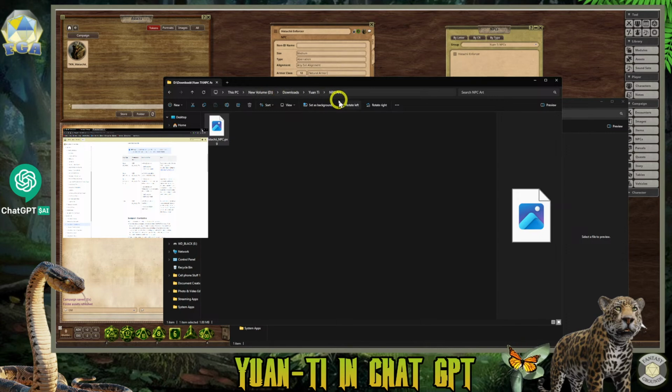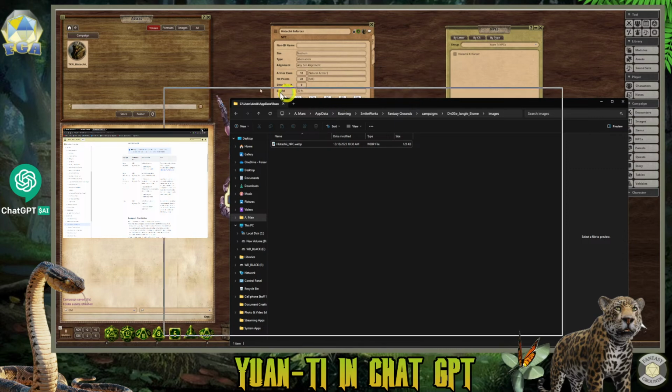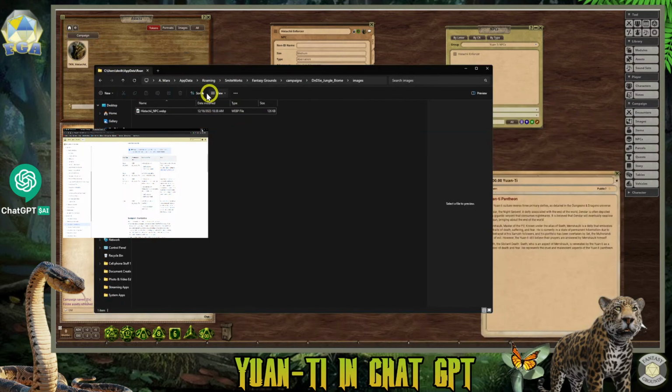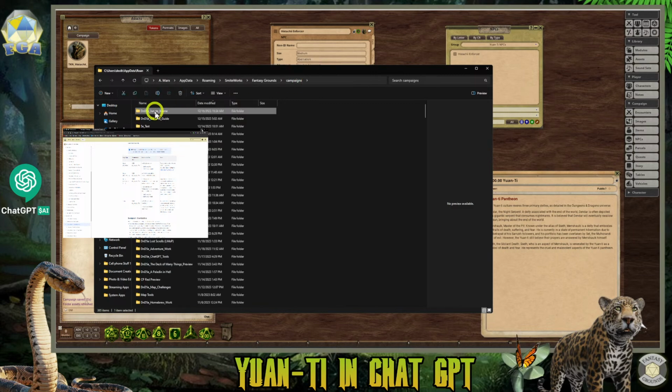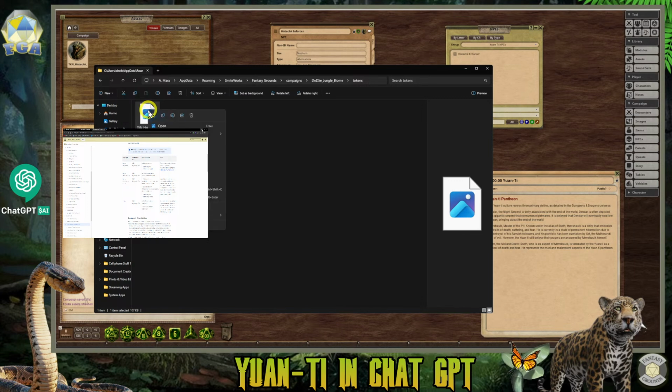Now I need to go back into the tokens folder and I want to fix this PNG file, just so you guys can see that. The same thing though. I'm going to go back into campaigns, go to the tokens folder, and right now it's a PNG. Now this isn't very big, but like I said, when you have like 20 to 50, 100 tokens, they do add up. So it's one of the things you got to be careful with tokens.